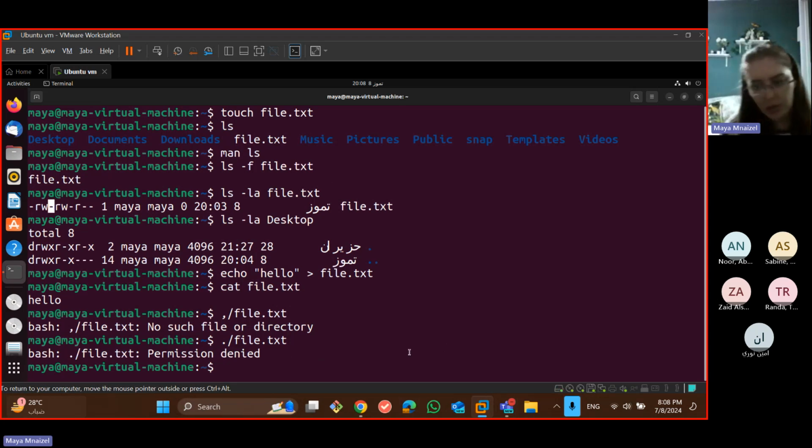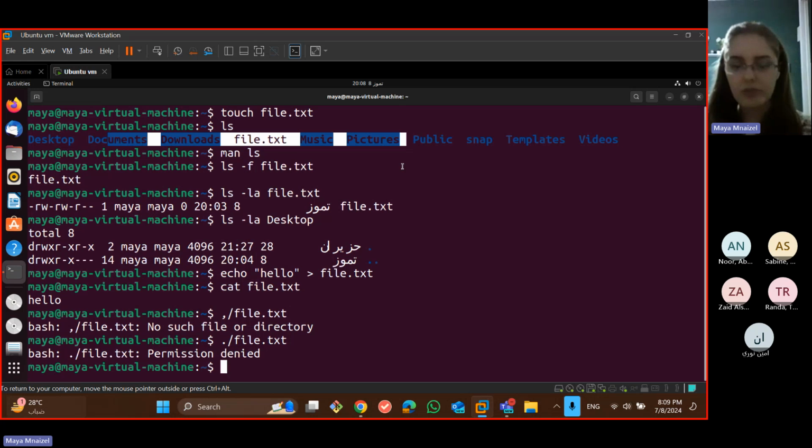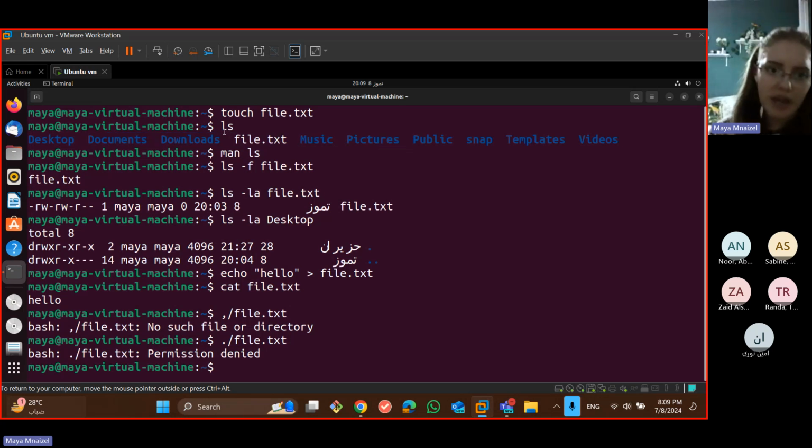So again, a quick recap. We have listed all the files and folders. We can see that the only file we have is file.txt and the others are directories. If we list in the long format for file.txt, we see that it's a file and the user has the ability to write and read, as we did here.